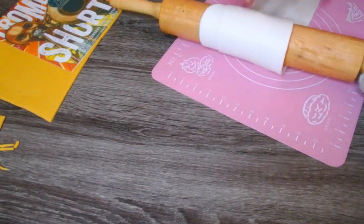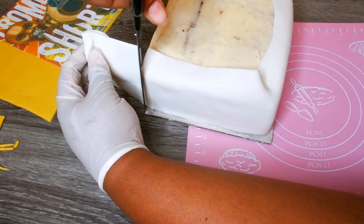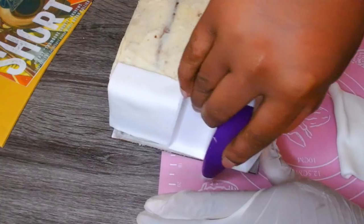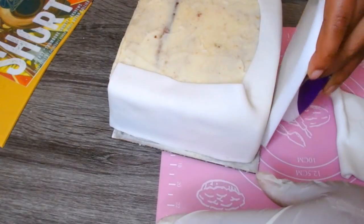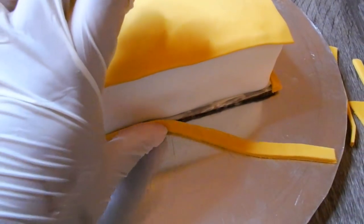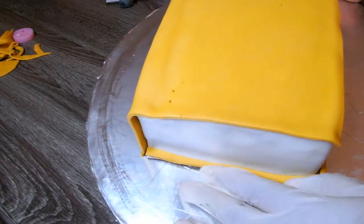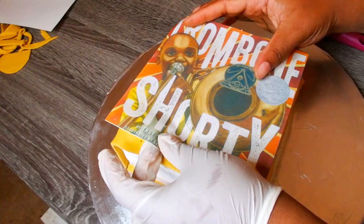And then for the last book, same process. I decided to make this book yellow because the majority of that cover was like a yellow and an orange color. With all of the books, you want to take the fondant that you used and cut out about quarter inch strips to cover all three of those extra sides of cake board.